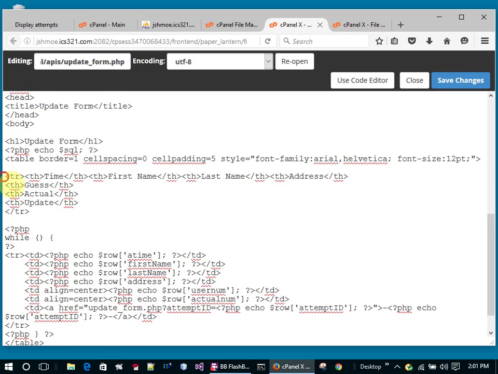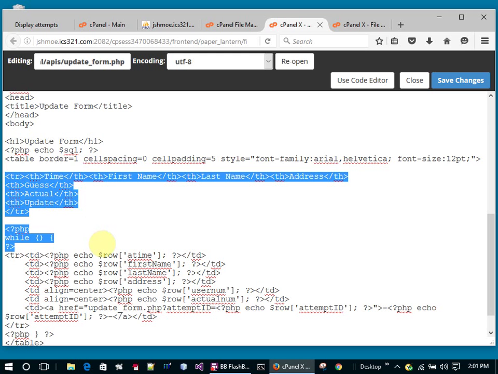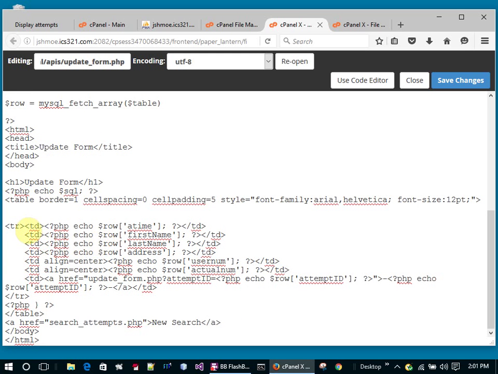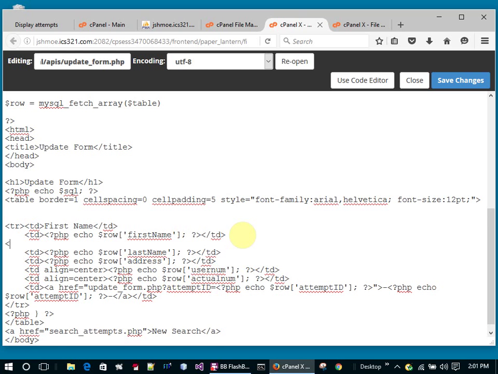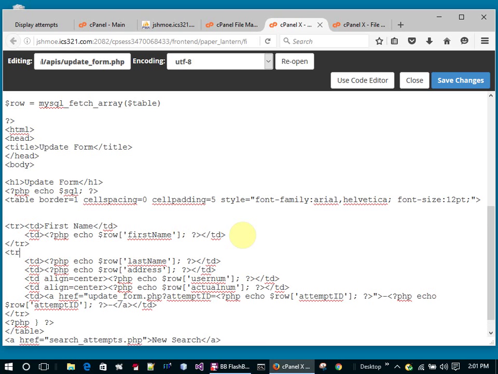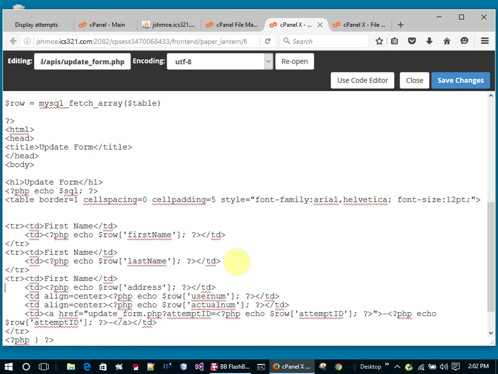Okay, now I'm going to get rid of all of this, and I've got a tr there, and I'm going to do td, first name, /td. Then it's going to display out the first name, and I'm going to be done with the row. Then I'll start a new row and display out the last name, and then I can start doing copy paste.